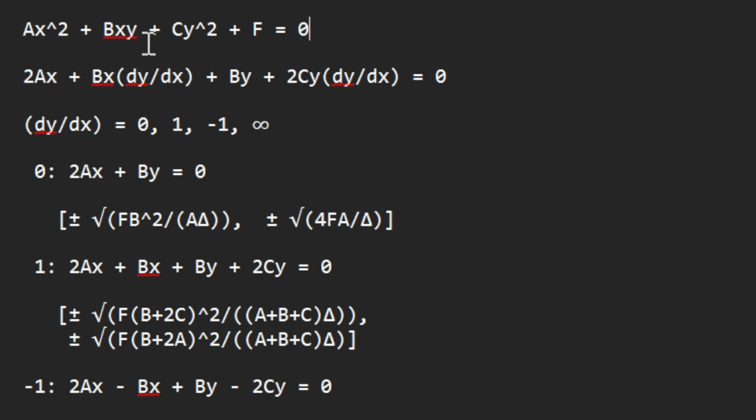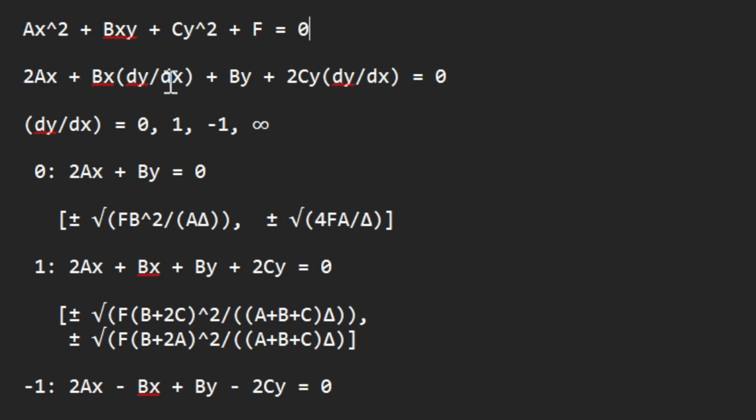Now, the next one's a little bit more tricky than this. We have to think of this as a product of two functions in x. The first function is just the function x itself, and the second is y, which we think of as a function in x. And basically, we need to use a rule for computing the derivative of a product of two functions. That's called the product rule. And it's very straightforward. Basically, you just take the derivative of the first function and multiply by the second function, and you add to that the first function multiplied by the derivative of the second function, and that gives you two terms in this case. Now we don't bother to actually compute the derivative of y with respect to x, we just write it down as dy dx. After all, that's the thing that we're interested in, and we'll be able to solve this equation to get at it.